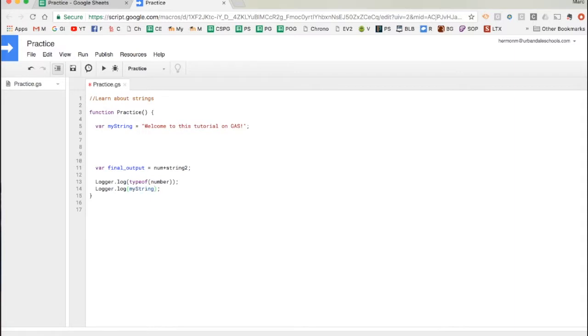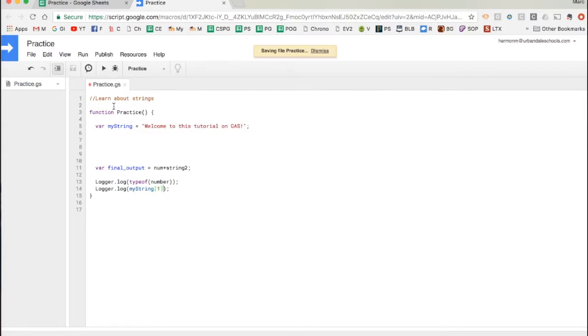And then what I can do is I can get an index number. So I'm going behind my string, which is this whole thing here. I'm going to do a square bracket, and I'm going to type in a 1 and then another square bracket. And so that's going to go into my string, and it's going to give me the letter that is in the 1 position of the string.